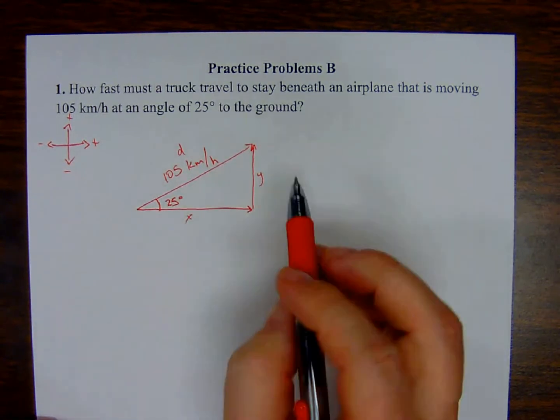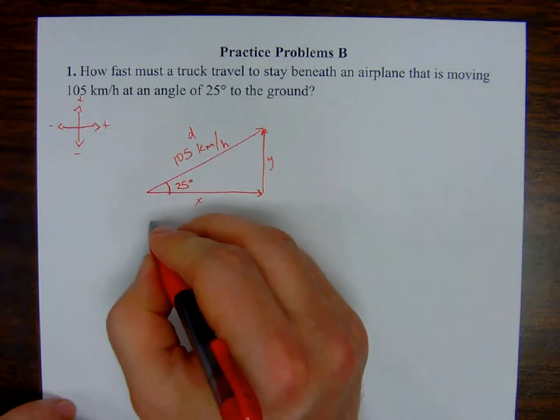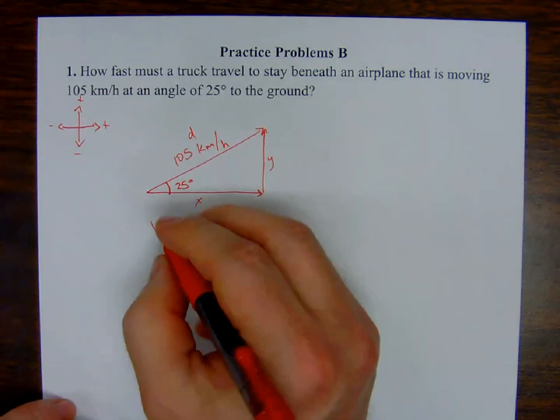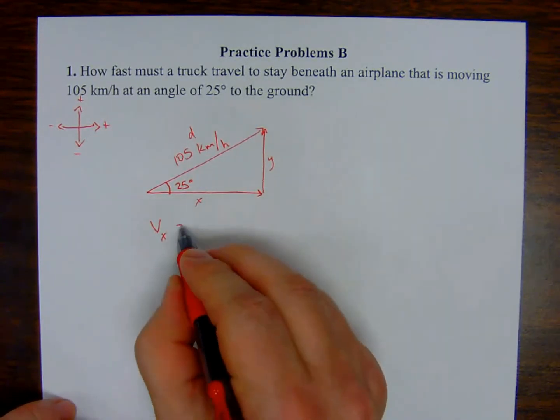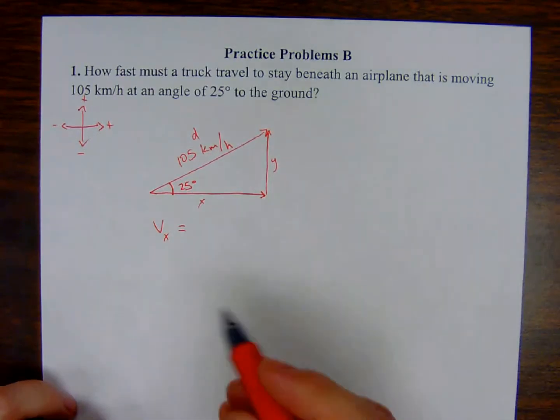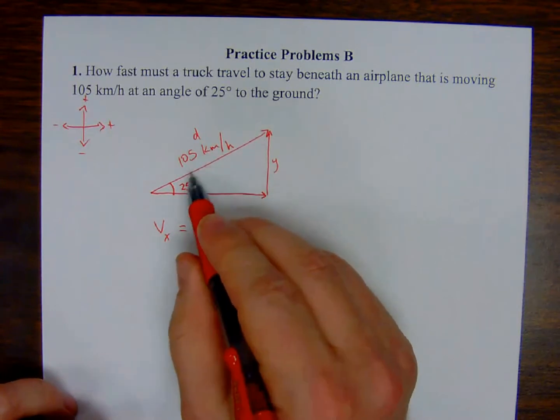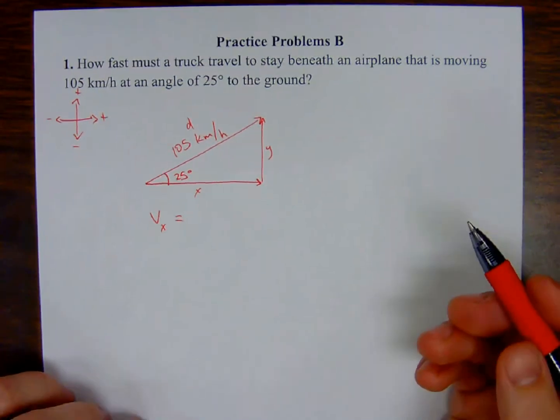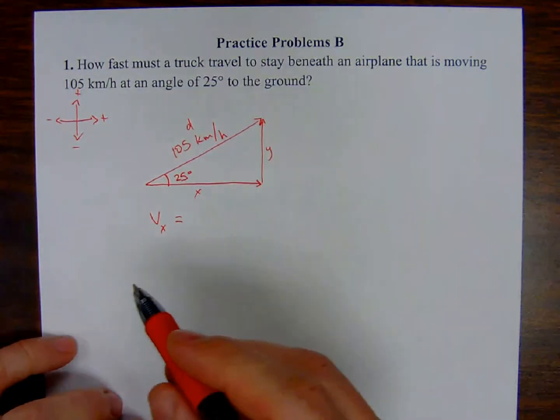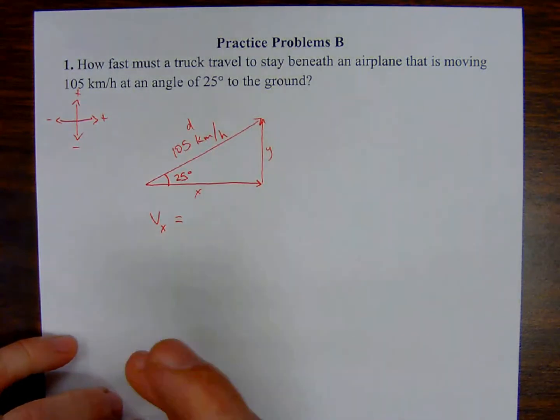So this is a velocity. I'm actually going to represent this as the velocity of the x component. And conceptually, I'm looking for the x component of this vector at this angle. And so I have two pieces of information that I have to take into account here. I'm using the x component, which is relative to this overall velocity here. So I have to compare it to the original velocity.